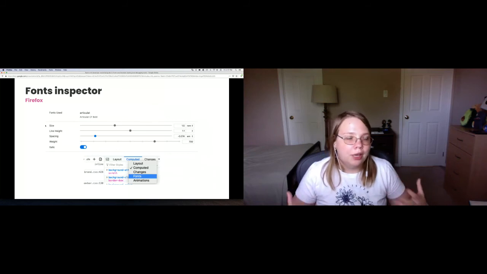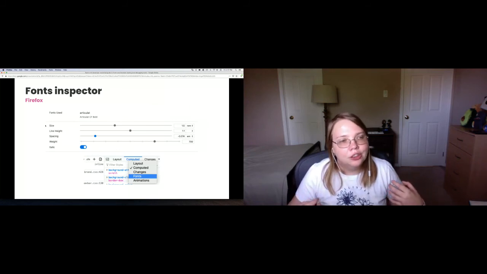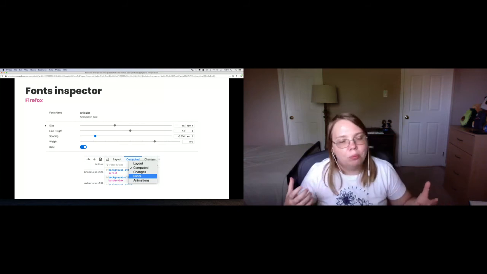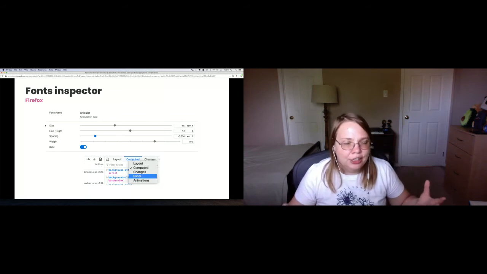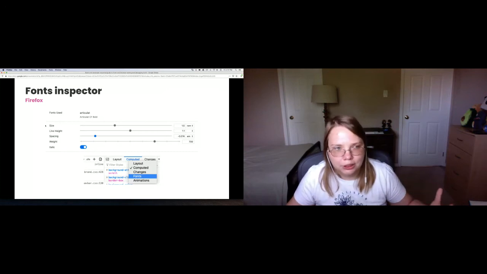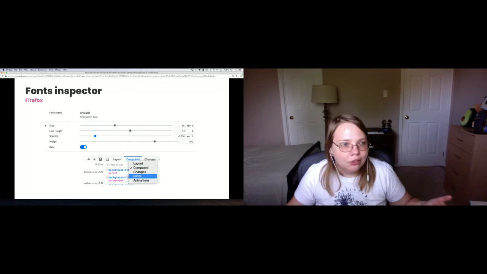What the font inspector allows you to do is play with the fonts live, which means that you don't have to actually, again, guess CSS properties or guess what this font takes. You can actually use these toggles or sliders to adjust spacing, line height, sizing, weights, and depending on how your font is set up, how many properties it exposes, you can toggle most of them right here and see how it will look. See if it works or looks really nice, or if it doesn't.